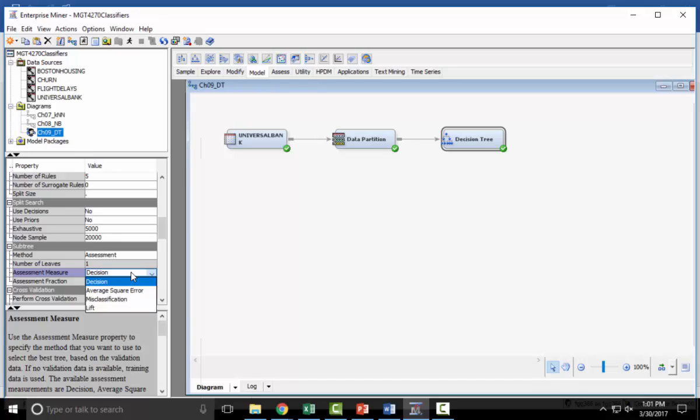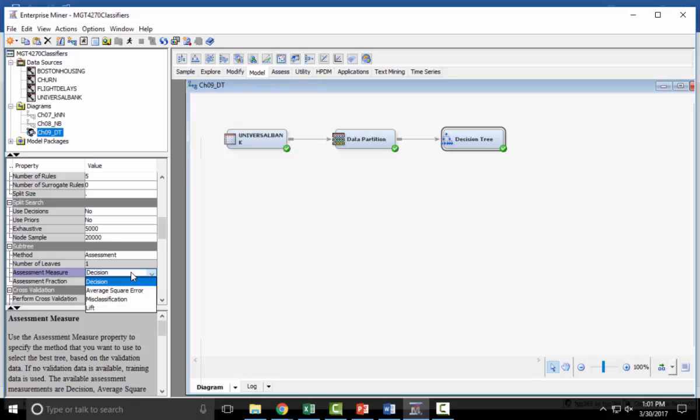Otherwise decision doesn't make sense. Average squared error is usually a good measure to select if you have an interval target, or you can use misclassification rate for pruning back.